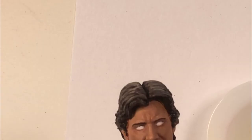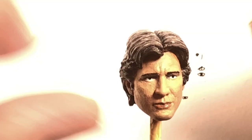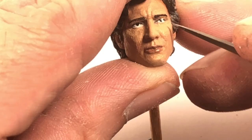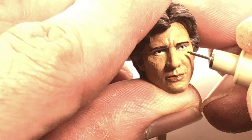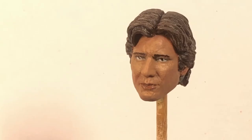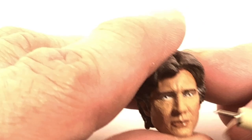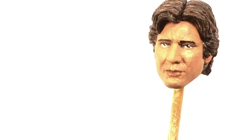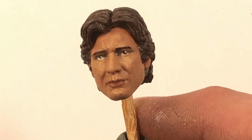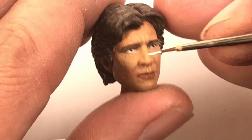And now moving on to the eyes, back to the eyes. Let's see, cleared it up a little bit, and we're putting in the highlights for where the light hits on your eyes. Again, same deal here, just going back and forth until I get it perfect. Sometimes I scrape off some of the paint. I've got a really sharp little toothpick or something to get in there if I've got a little bit of excess paint, because the last thing you want is too much paint buildup in the eyes where they look like they're popping out of the head.